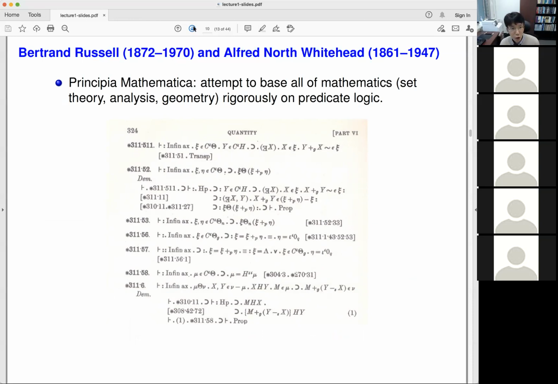was that they together launched a research program where they wanted to revisit Frege's work using some idea of types. They developed a new form of predicate logic and then developed mathematics, in particular set theory, analysis, and geometry, on top of their version of predicate logic. They did quite a bit of work, and their works were published as Principia Mathematica. What you see on the screen is, I heard, a proof of 1 + 1 = 2 in their formal system. It's quite complex, but their objective was not to come up with an efficient proof system or efficient logic that allows you to prove 1 + 1 = 2 very quickly. Instead their focus was more on laying firm foundations of mathematics, which doesn't really have any contradictions inside.